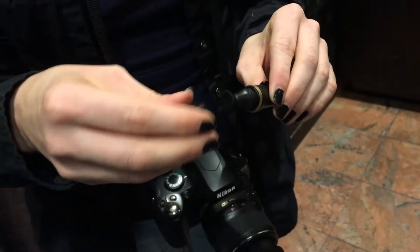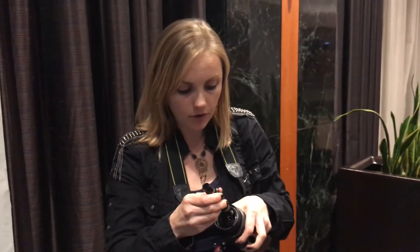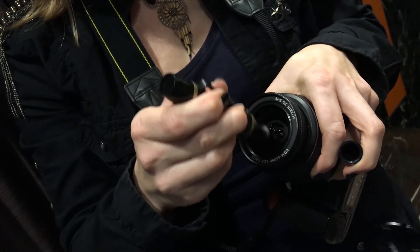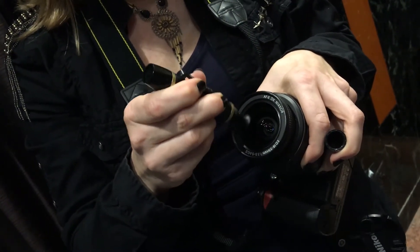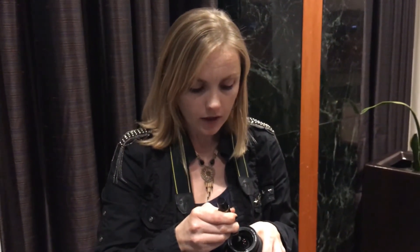The next step — retract that back and take off this cap. What's really cool here is you've got this tip, optical grade, and it's embedded with microcarbon fibers. These carbon fibers are going to absorb all of the dirt and oils and any other emulsifants that may have gotten on your lens. You're just going to make these little circles just like this. This is for those marks that get on your lens that if you tilted it sideways you'd maybe see. You're busy on your set — it's one shot to the next — so you just want to make sure you do this each time to clear off any of the oils and dirt that might be on your lens.